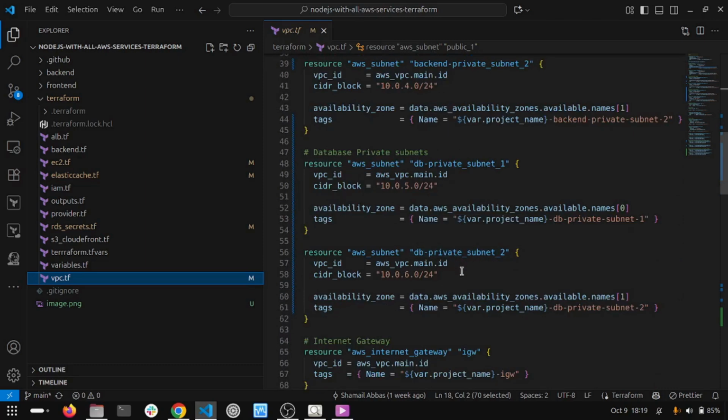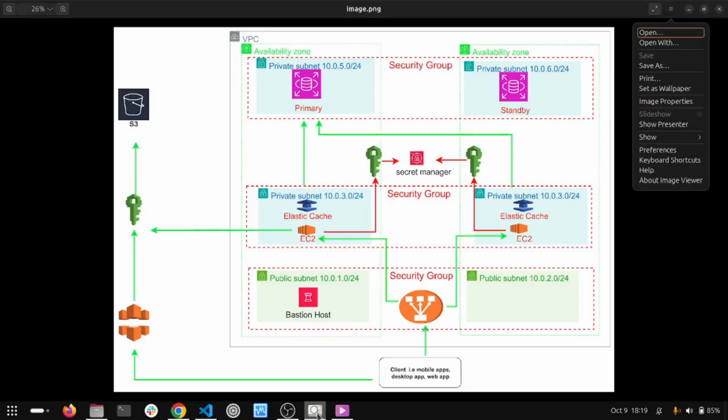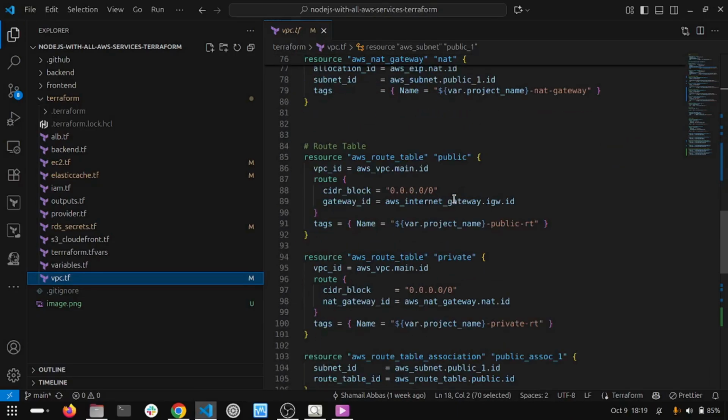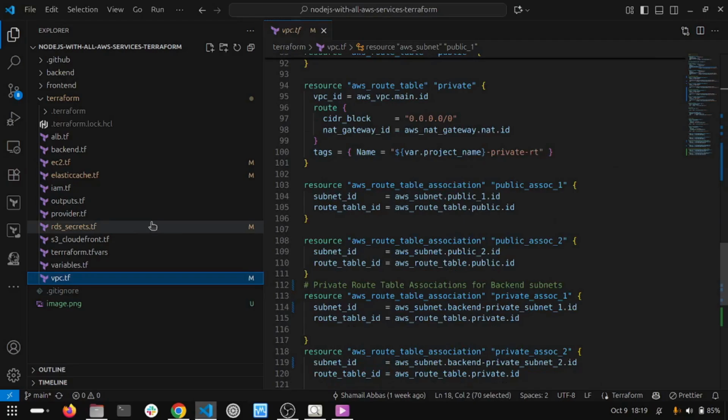So basically we created 6 subnets, just as we have demonstrated here. So this was for the networking part.